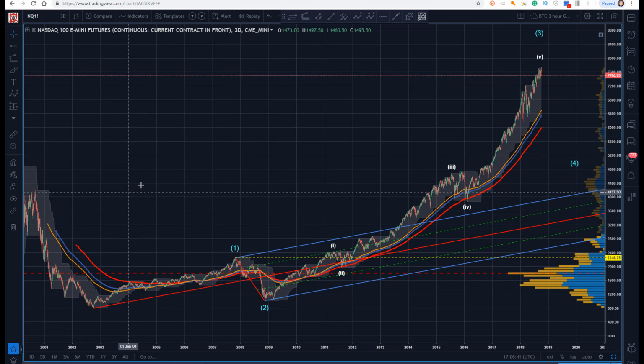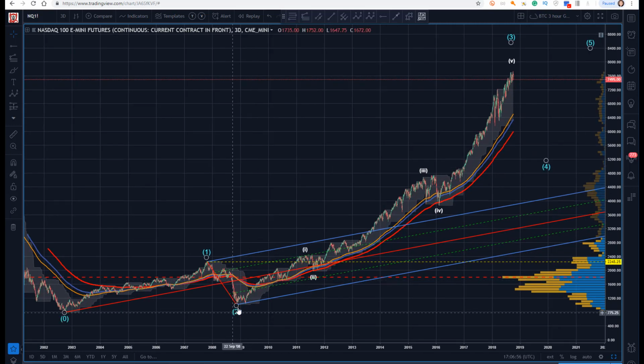Now I've got a 3-day chart up. And you think, oh, okay, well that's interesting. We're going all the way back to the internet crash low, right? Here's the financial crisis low. And you say, all right, well, there's probably some sort of an Elliott count there. So what's the point of the pitchfork?